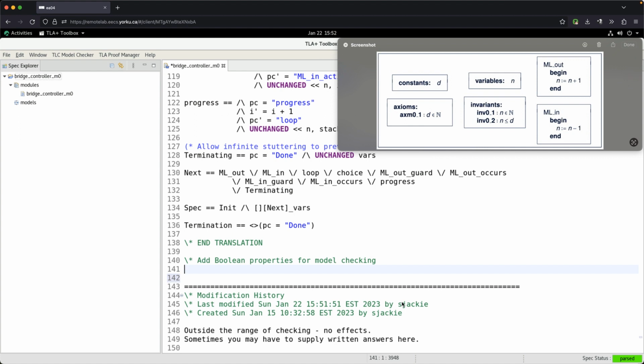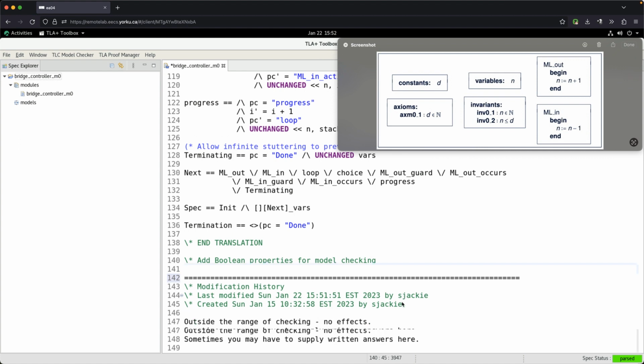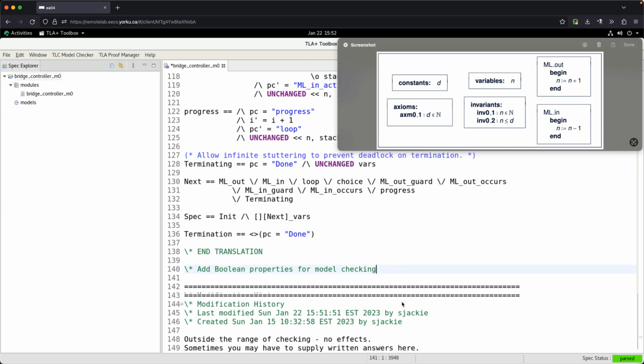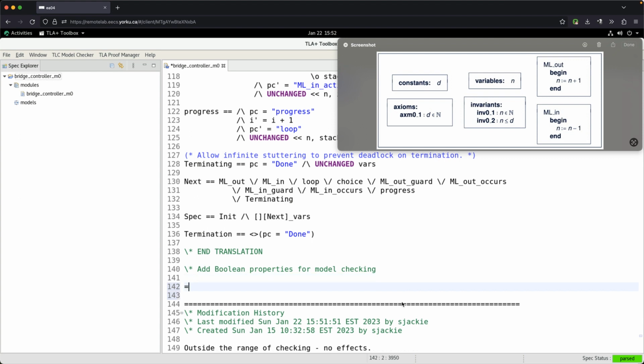Let's define them first. First of all, we're going to have the define-as syntax, the equals-equals. On the left hand side, we put the name of the property, in this case, invariance for model 0_1. It's defined as n, which is a variable, is a member of the natural numbers.